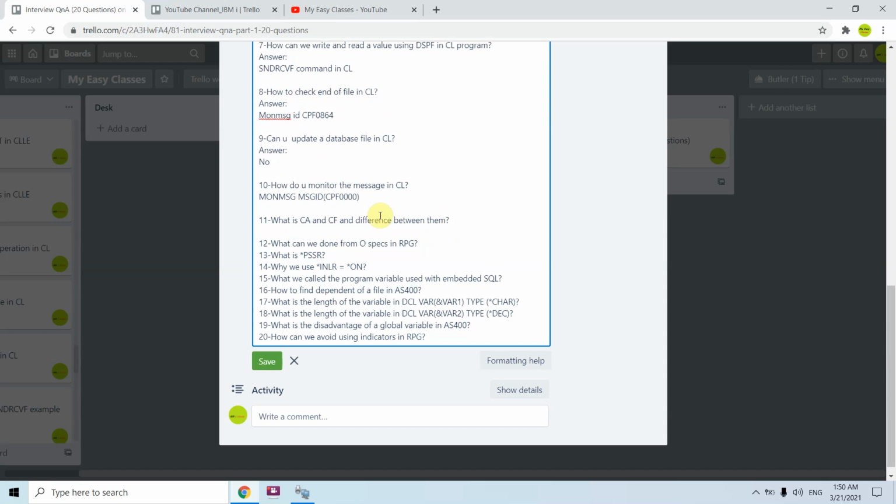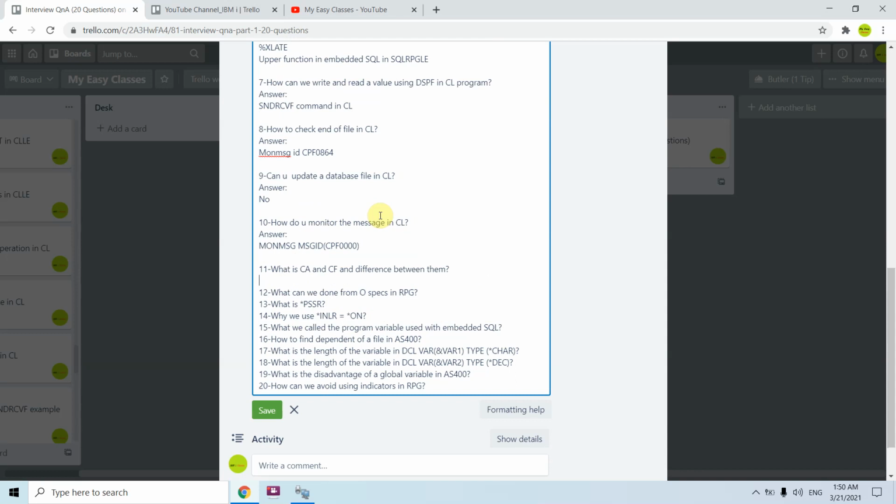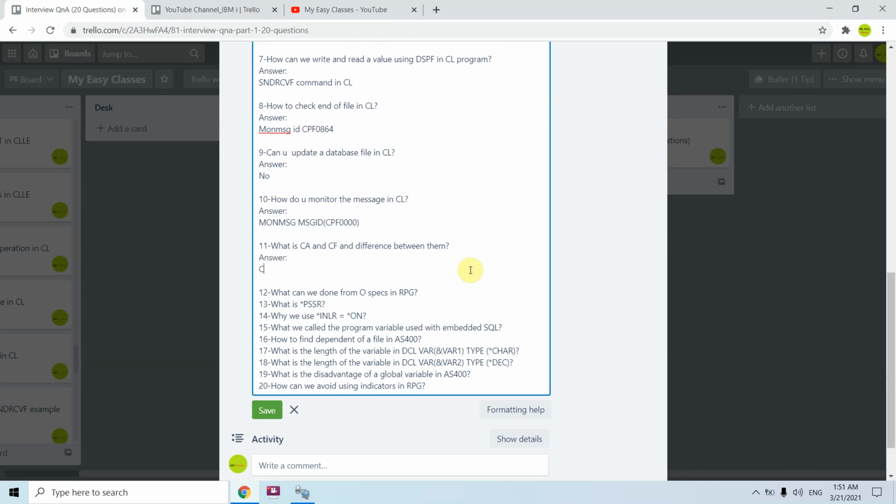What is CA and CF, and the difference between them? So CA is command attention and CF is command function.